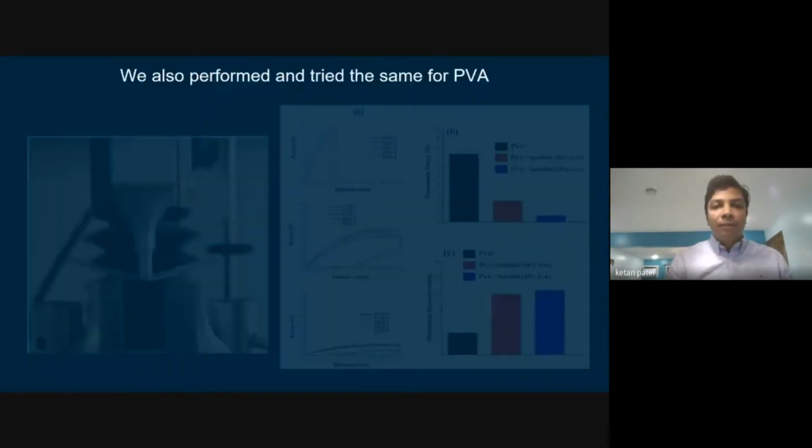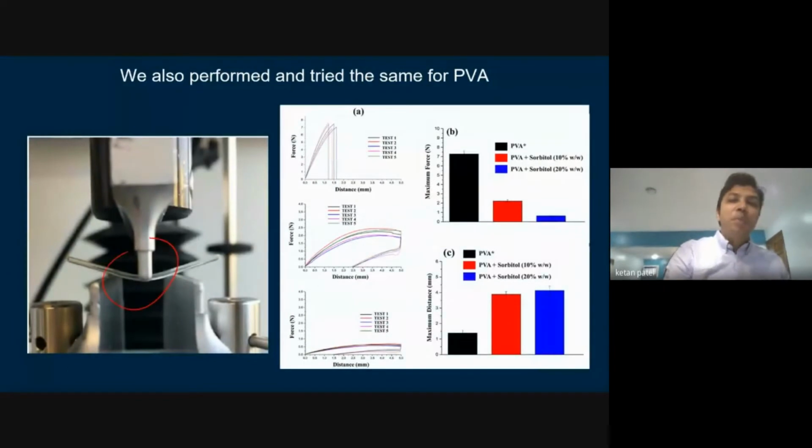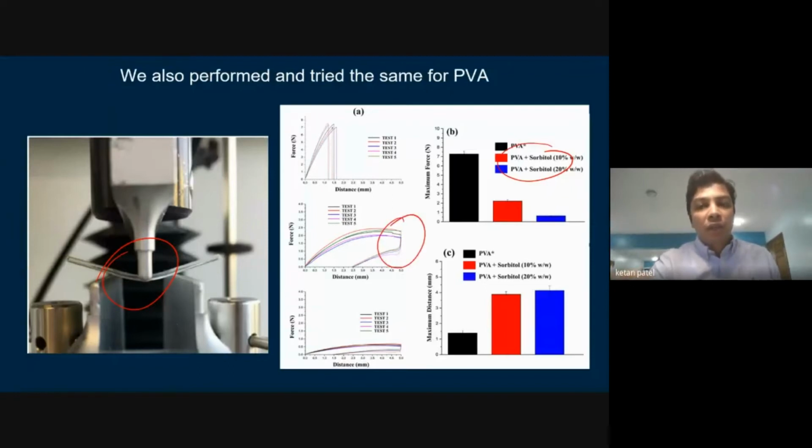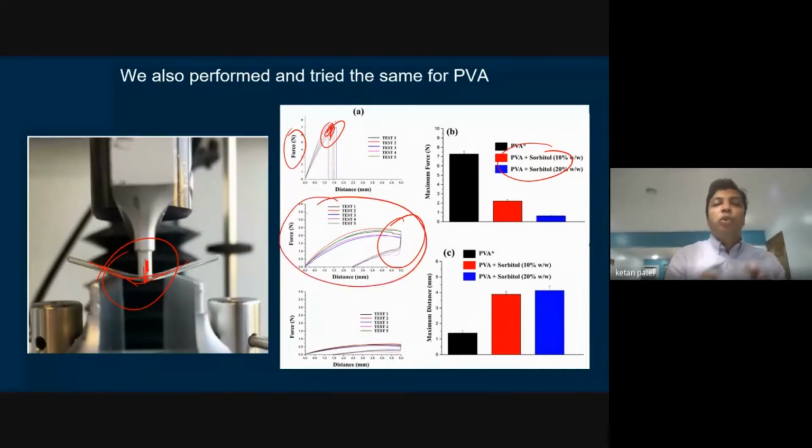So in one of our studies, we used a 3-point bend test. We looked at how the amount of sorbitol makes it plastic. So here this is the distance and this is the force applied. When you apply the force, how far it goes and how much force is needed. So when you make this filament more and more elastic, it will go to a greater distance and will require more force to break it. So somewhere here was found to be the optimum. We compared this data with the printing, and then we realized that you require a certain force and a certain distance with that filament for it to be easily printable.